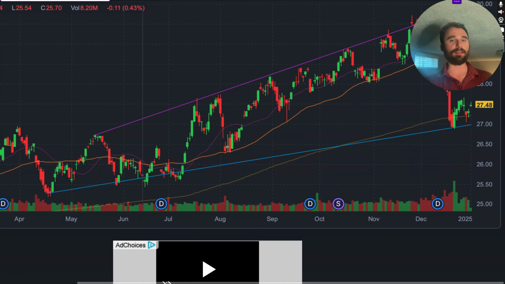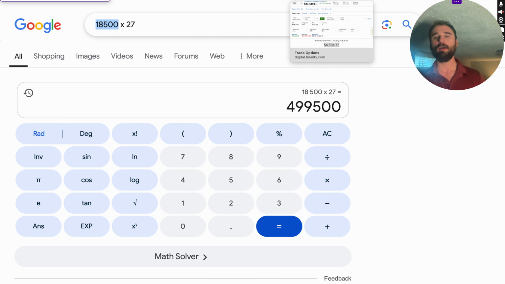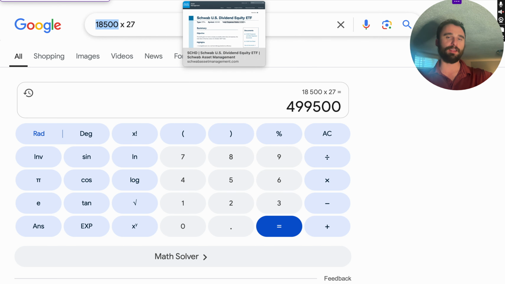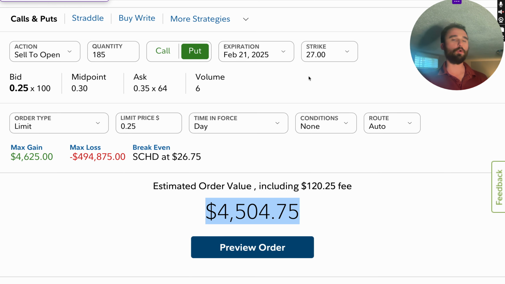Now, if you're looking at a $500,000 portfolio, like I said, we're looking at $27 if we were to do a put trade to enter a huge position like that right away. Maybe you already own a lot of shares in this ETF. Maybe you already have a six-figure position in this ETF, which is fantastic. The thing about it is you're not just investing in a single stock, you're investing in a wide variety of stocks. So you can really leverage the options in addition to the dividends to earn even more cash flow if you want to. Okay, so that's the whole goal of this. And of course, there's volatility risk with any ETF with this strategy. But that's just what we're looking for.